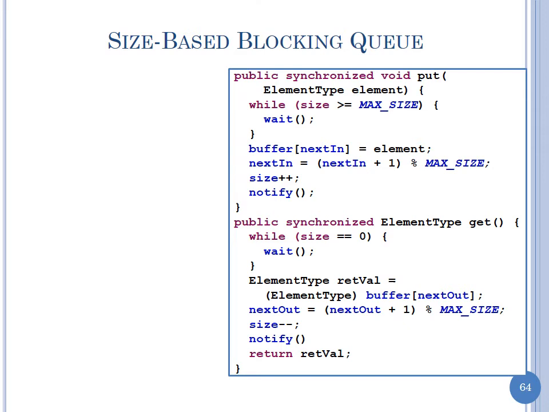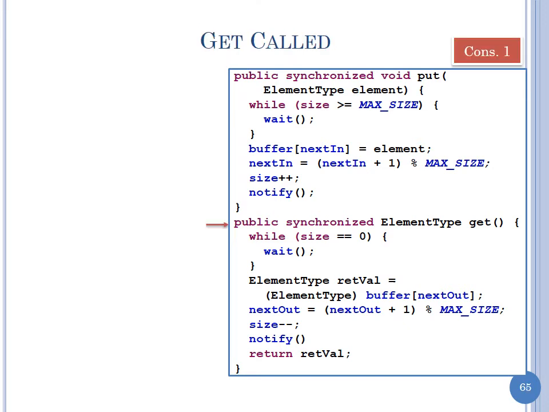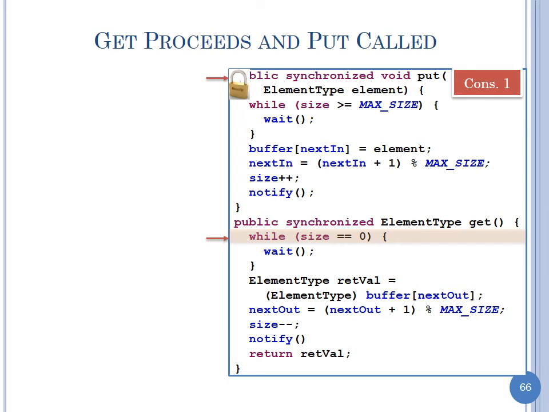So this is our code, and let's say a consumer comes in, consumer 1, and the consumer wants to do a get. Okay, so we've put a pointer at get to say it wants to do it. We don't know whether it's actually going to be allowed to execute or not. When the pointer is pointing to a line that is shaded, it means it's actually executing. Right now no line is shaded, so it wants to do a get, and it can do a get as long as the lock is not held. And we'll assume that the lock is currently free. So it goes and starts executing the code.